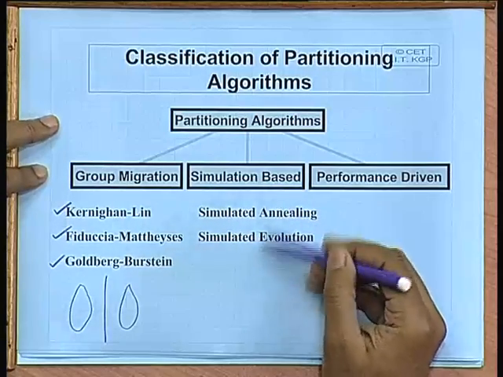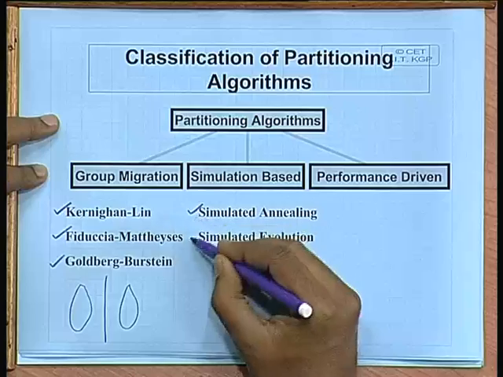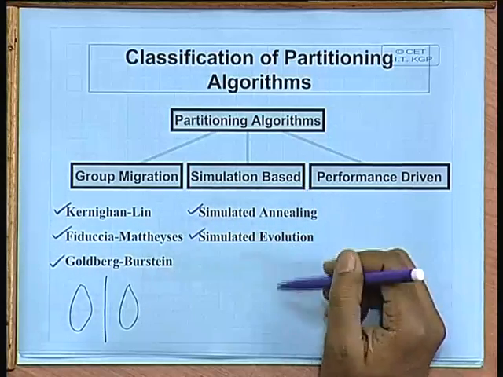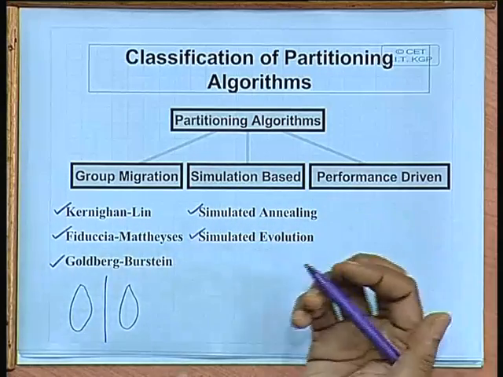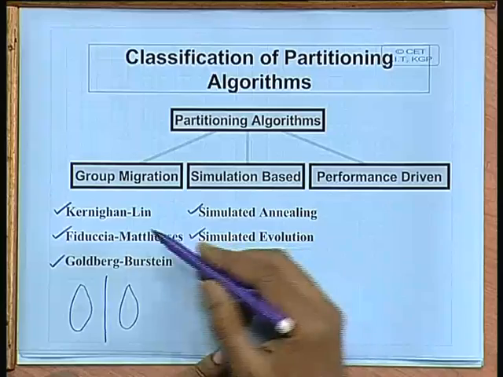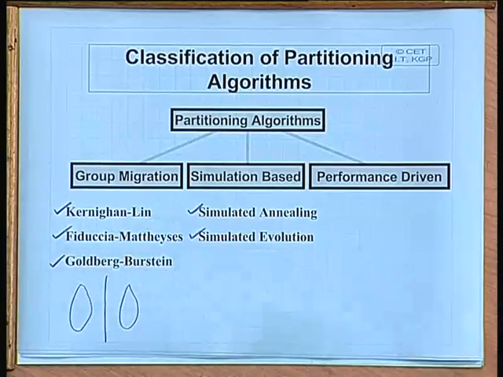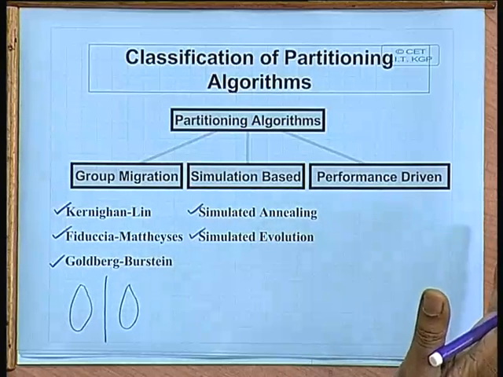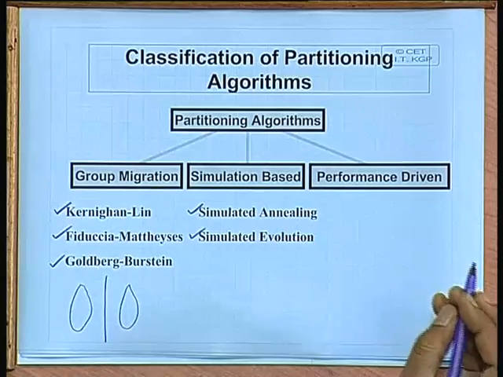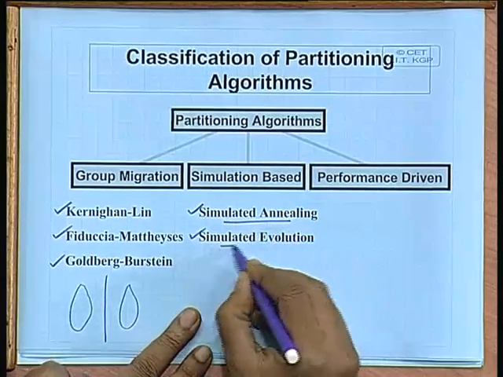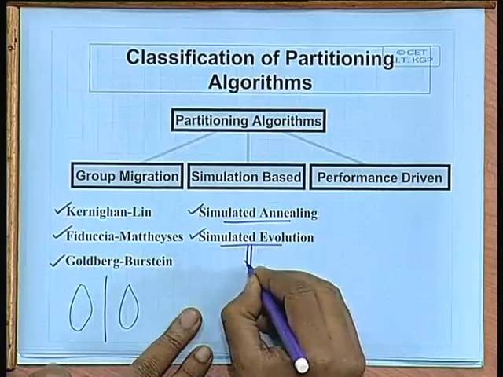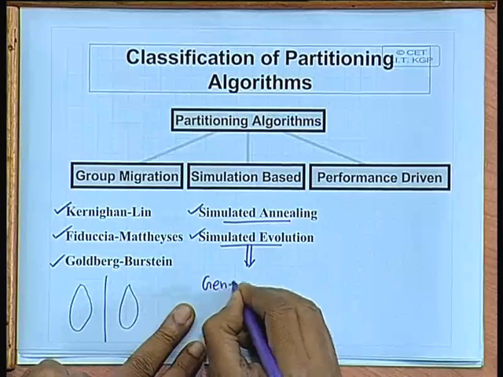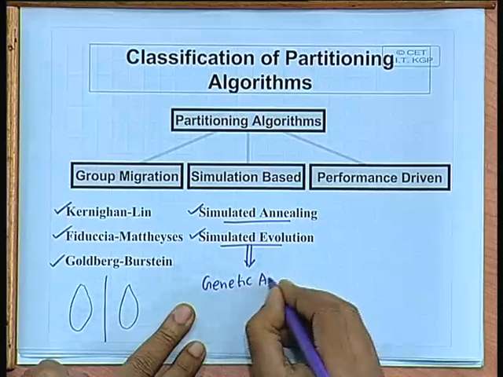Well, the other category of algorithm is simulation based. In fact, we will see that these simulation based algorithms work very well with respect to physical design CAD processes or algorithms. In these kinds of problems, the search space is pretty large, and you cannot optimistically try and obtain the best solution. So under these circumstances, simulated annealing or simulated evolution, well, a particular form of simulated evolution is also called genetic algorithm. So genetic algorithm is a kind of simulated evolution.